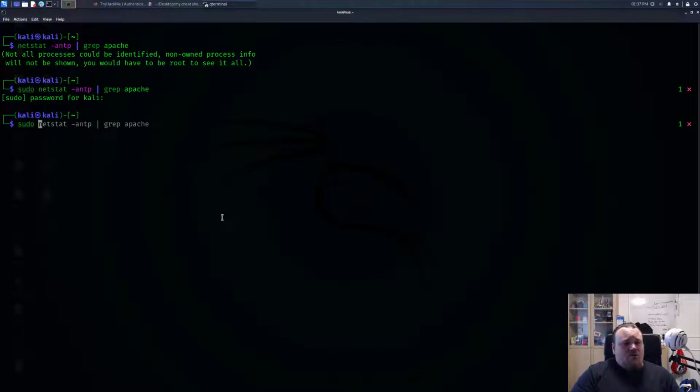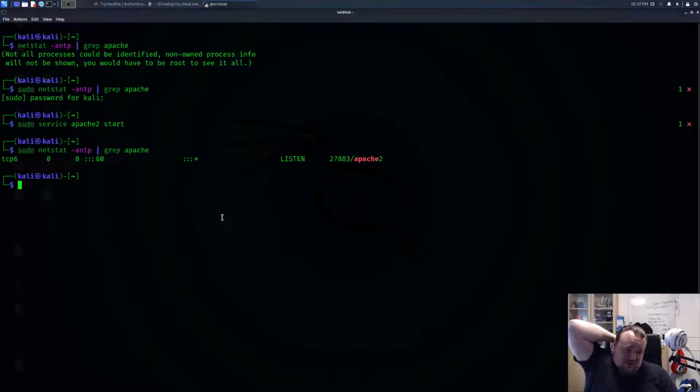So let's do sudo service apache2 start. And we can see now that I started the Apache server that we have something running here. It is listening on port 80, and basically that's it.